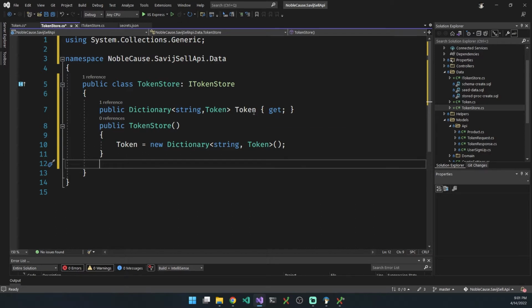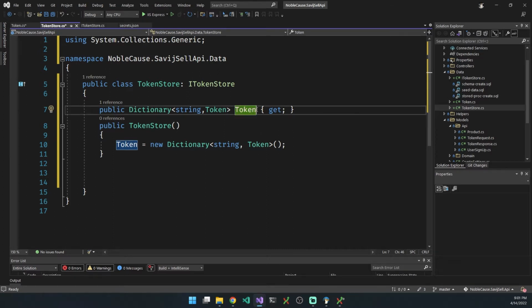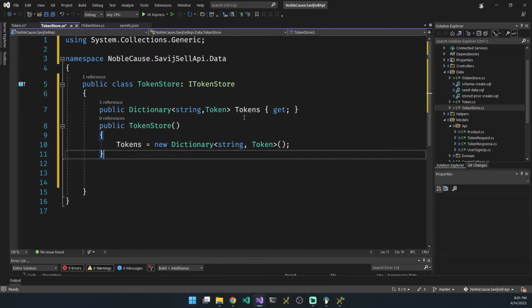Token store is the class. We're trying to set this variable to a new instance of this dictionary right here. And so now we can just start storing stuff in this token store, right? Token store dot token, that actually should probably be tokens. Let's add an S to that. There. So now tokens is our database, or in your case, it could be a table.